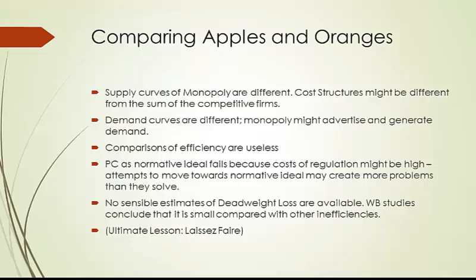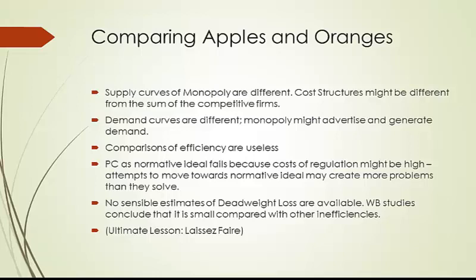So another objection to the triangle analysis, which shows that perfect competition is superior to monopoly, is that actually you are comparing apples and oranges, because now we go a little bit deeper into the argument. Can we take an industry which is competitive and put in a monopoly over there? Or can we take a natural monopoly and make a competitive industry out of it? Typically the answer is no.